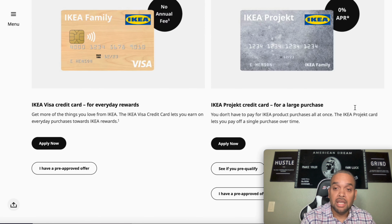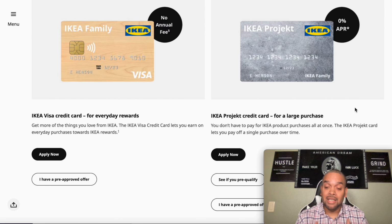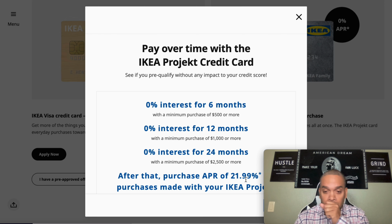Again, people, if you're trying to build this credit and you're trying to get a solid credit card, this is what you want, because a lot of people have $300 credit cards, $500, $1,000. You need big amounts. You need $3,000, $4,000, $5,000, $10,000, $20,000 limits for credit cards. That $300, $500, $1,000 is not doing nothing. You're not trustworthy to the banks when you have limits like this. So this is a pre-qualification. If you have a 650 or more, go right ahead and shoot your score up and probably get a high limit. So let's go right here. See if you pre-qualify. Excuse me.